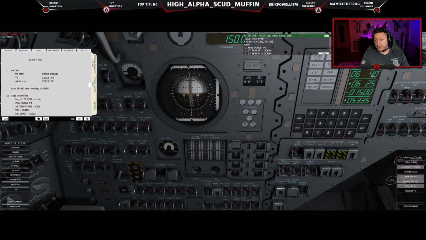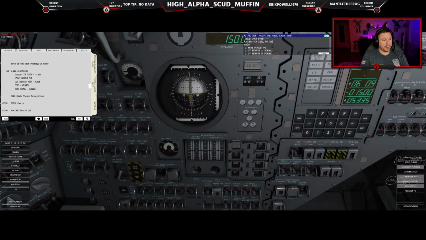We're on verb 6, noun 40, 6.5 minutes to engine ignition, 150 feet per second with a total velocity of 5,335 feet per second to set this orbit. Fast forward to 2 minutes.